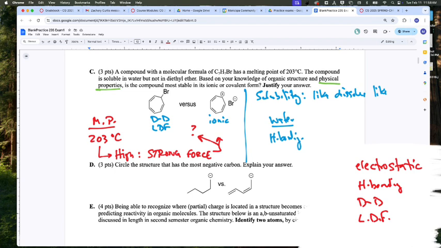If I have hydrogen bonding, what forces would be similar to it? Electrostatic and dipole. It's dead in the middle. If I just had LDF forces, I'd be like, nope, not that one. So I go back to my compounds, electrostatic. That was also known as ionic. Okay, so the solubility in water is suggesting that it could be ionic. It also suggests, unfortunately, it could be the dipole-dipole. Okay, so that's not a perfect fix.